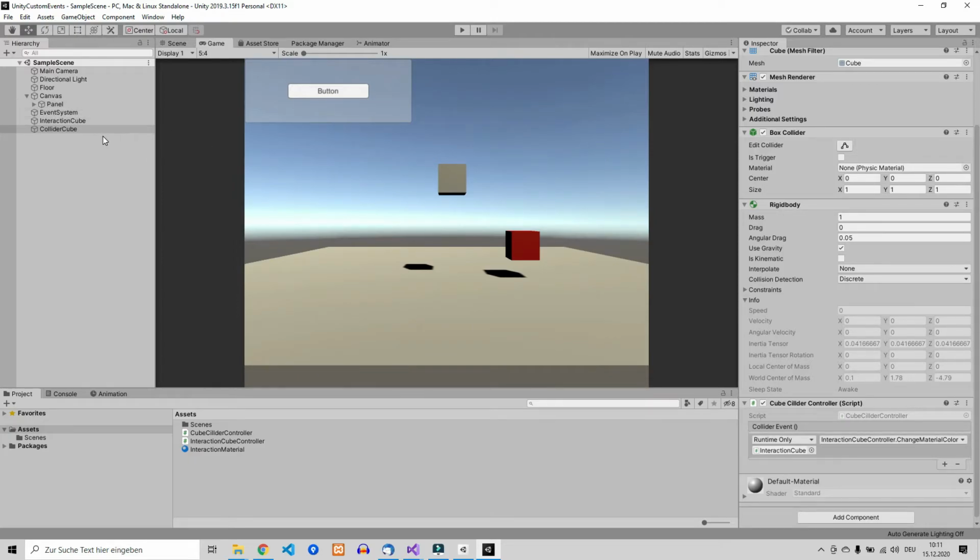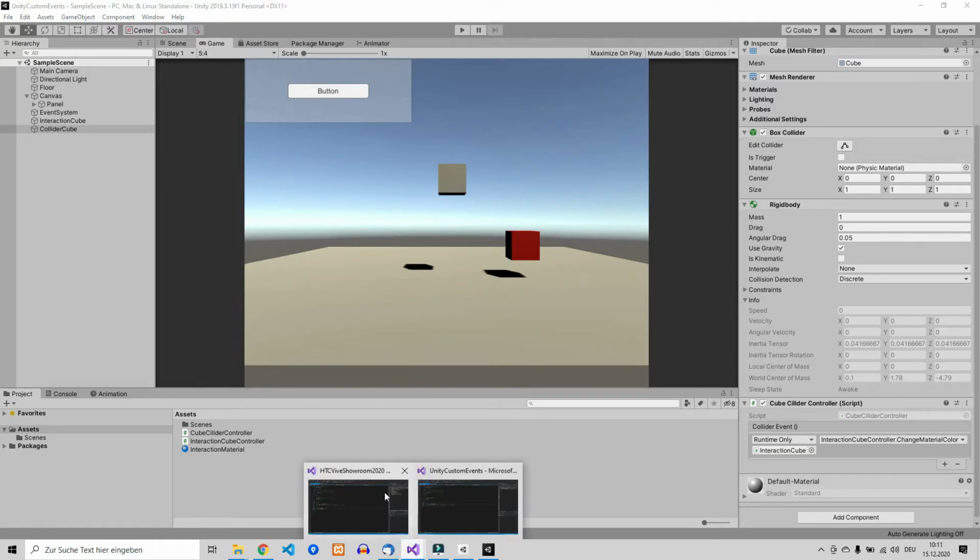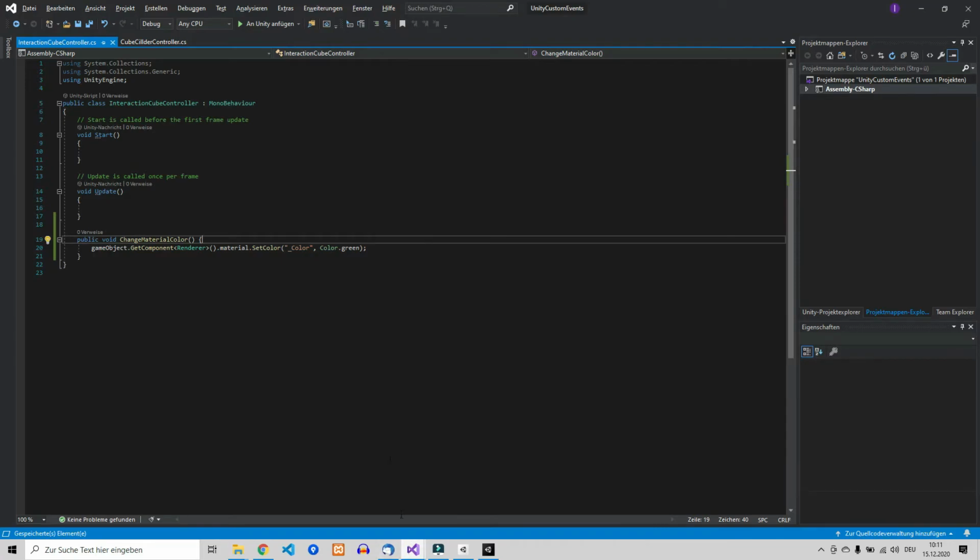So talking about custom events, what we can do as well is create an event which is sending, for example, a variable from one event to a function, and this is called a custom Unity event.